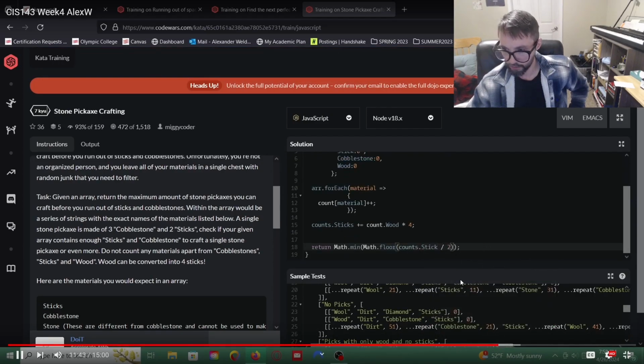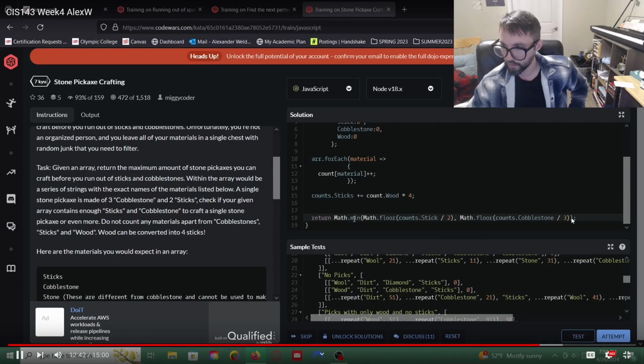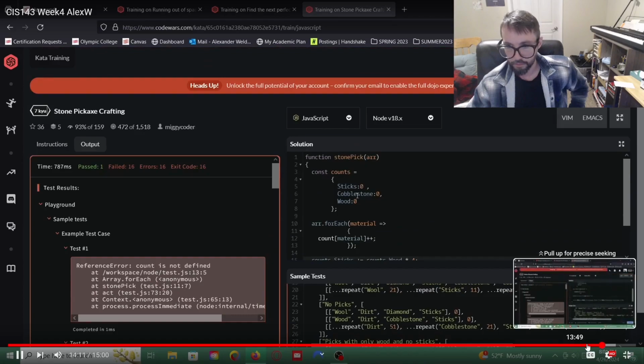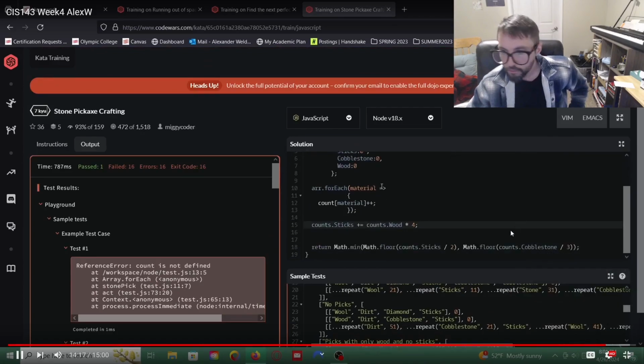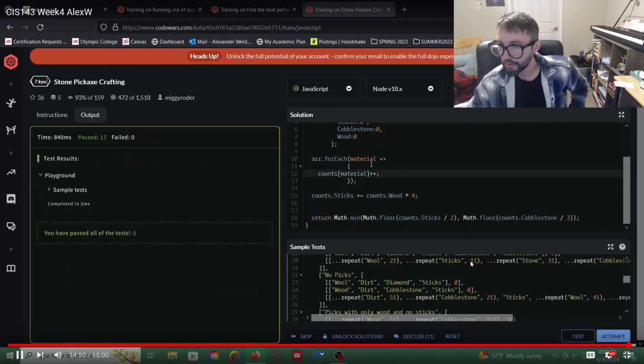And then this part should be almost exactly the same as Java. I'm going to do a min of the two divisions. The map min function, which I've actually seen before, is just ensuring that functions. Yeah, this line could be cleaned up a lot if you add additional variables. That would certainly help. For each material, that's correct. Count is not defined. This does look messy to me because it's new, but I think that's correct. Count sticks, count wood, makes sense. Count sticks, count cobblestone. There you go. All right, you got it.